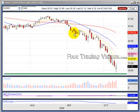Well, the first thing that jumps out at me on this is we had a very impressive drop here, and it's just reflecting what's been going on in the markets. So things that drop aggressively, and especially when you're overextended like this one is, usually you get a bounce, and the bounce is pretty nice. Usually things that drop fast bounce fast. I mean, you get a nice bounce here. Now the question is, are we going to bounce now?